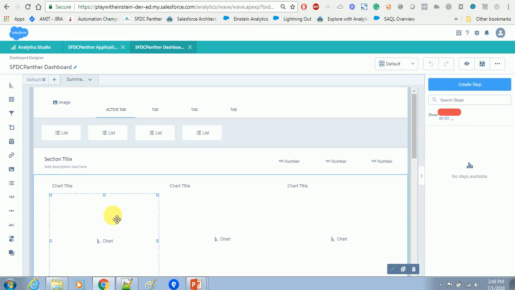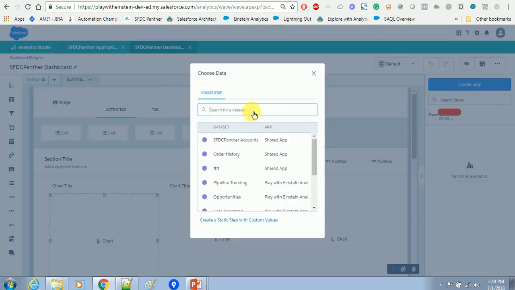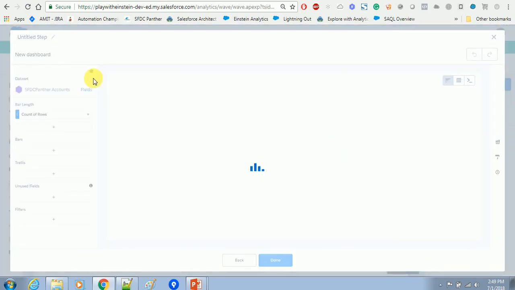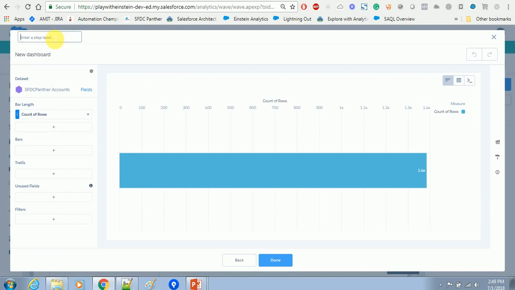Select the chart, click on create step, and from here we need to select the data source. Earlier we created the data source SFDC Panther account, so select that one. Name the data step as account by industry and annual revenue account type.